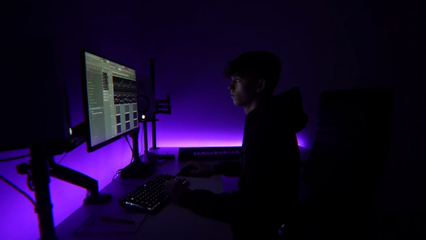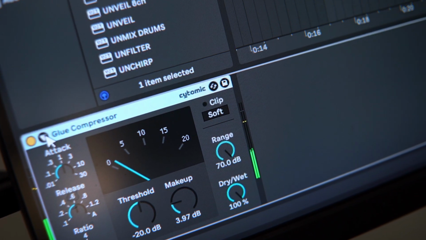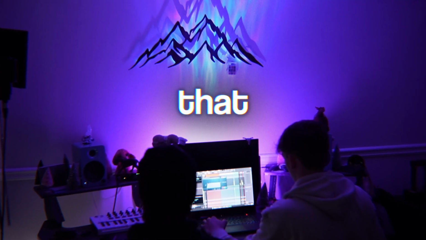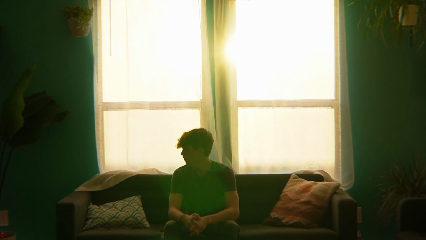Do your tracks ever just feel lifeless? Like, technically speaking, they sound fine, but they don't give you that goosebump feeling? This used to be me. My tracks were clean and polished, but completely forgettable. It felt like something was missing, but I couldn't figure out what. If you've ever felt the same, I understand.